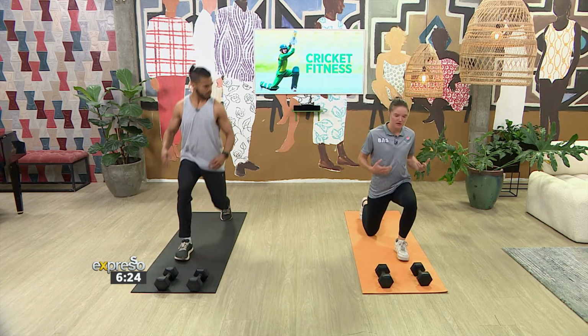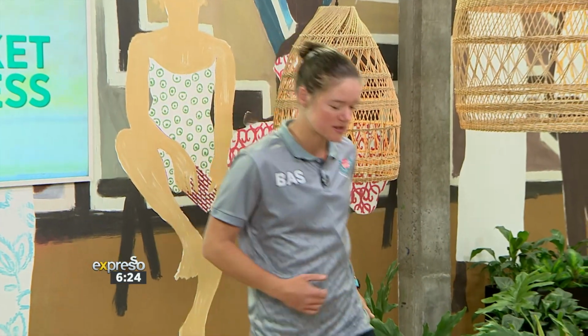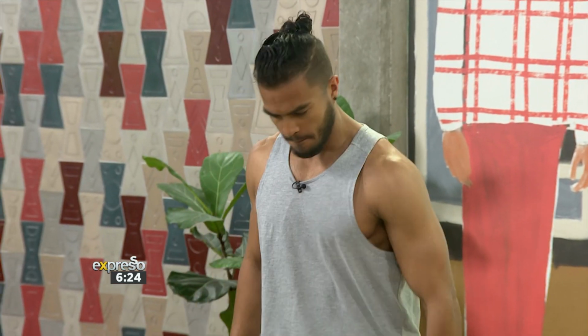We really want to try and focus on staying a little bit more upright so we're getting into those glutes. Stay upright. Because in cricket, we sprint a lot, surprisingly. And so we really want to make sure that all those muscles are firing. Oh, that makes a big difference, just the difference in leaning over versus standing up. I feel that stimulation in the glute. You want to be more glute dominant, not too quad dominant. I love that. Okay. Right, next we're getting down into a man maker.